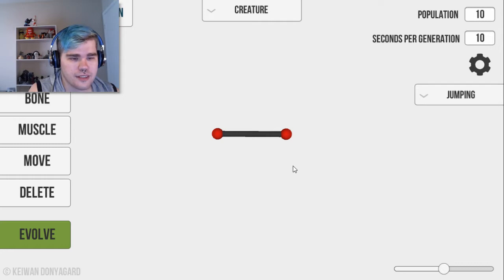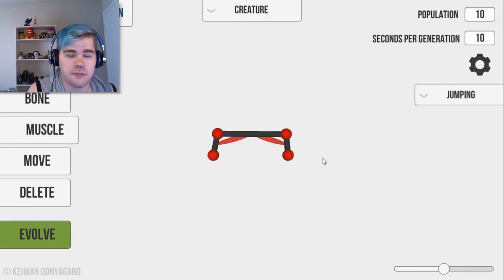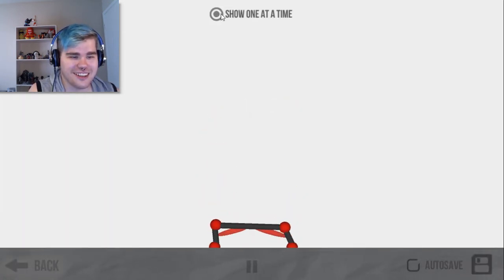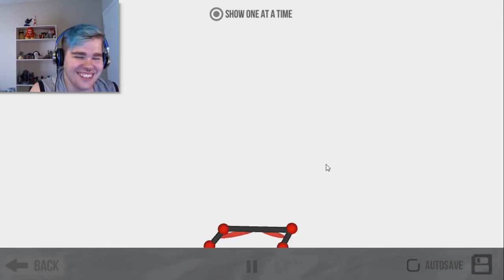Let's give it one little joint right here. And right here. And we're gonna add in some bone. Bloop, bloop. And we're just gonna make it very simple. Just super, super simple. Look at him go, little scrubber. Look at the little scrubber go.